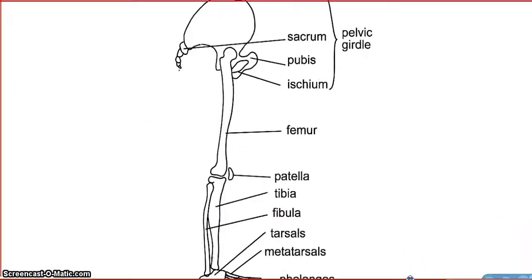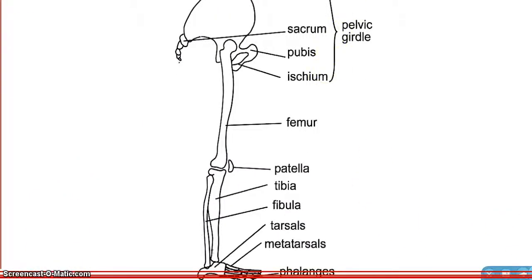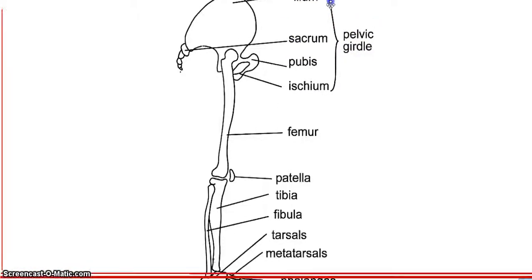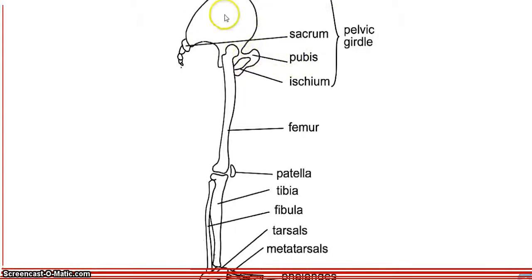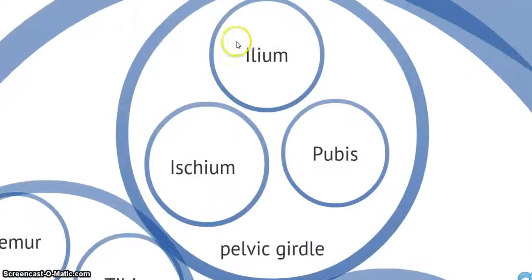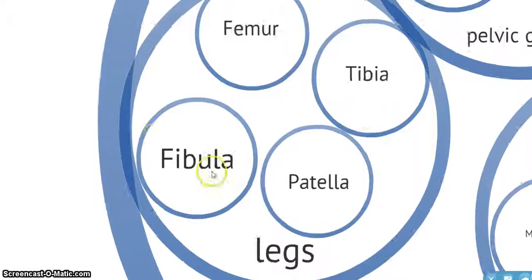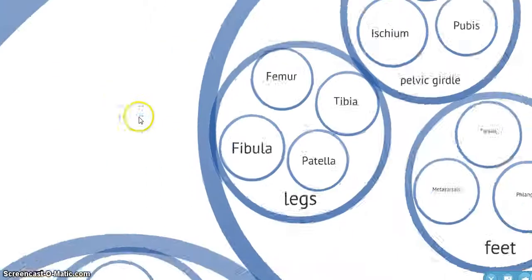Having a look at a slightly different diagram of the hind limb, here you can see the pelvic girdle. At the top is the ilium, and then we also have two other bones making up this pelvic girdle. They fuse together, so it takes a closer look that we're not going to do today, but there's also the pubis and the ischium making up that pelvic girdle. So there, those three bones are represented as a part of the pelvic girdle in this larger circle. Then of course we have the femur, the tibia and the fibula, and of course the knee bone, the patella. All of these making up the legs.